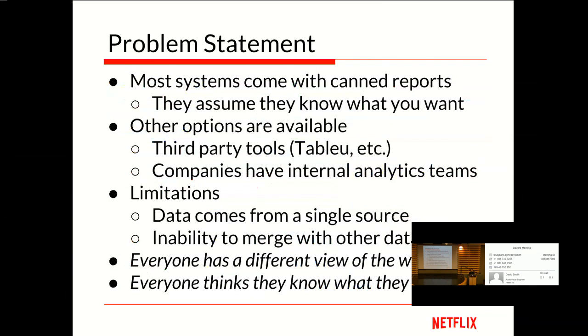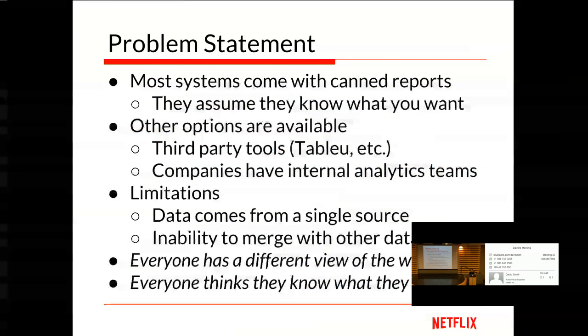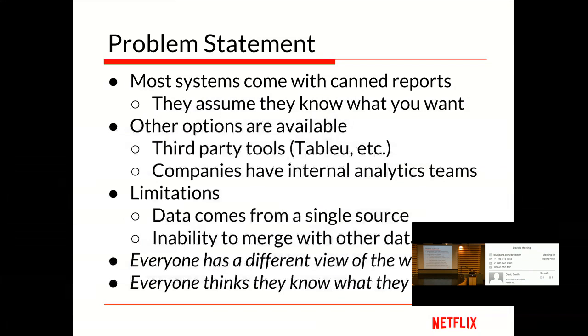Other options are available. There are third-party tools like Tableau that enable you to connect different MySQL databases together, key off some things, and be able to present reports. But that's limited because you're limited to that one single data source. Companies like Netflix, we have internal analytics teams where you can request certain reports. Backend developers can then go in, create that report, and present it back to the teams that requested them. But this is a very pull model where teams that want the reports now have to wait on the backend developers. Backend developers now have to, again, context switch and work on this kind of one-off report for that one team.